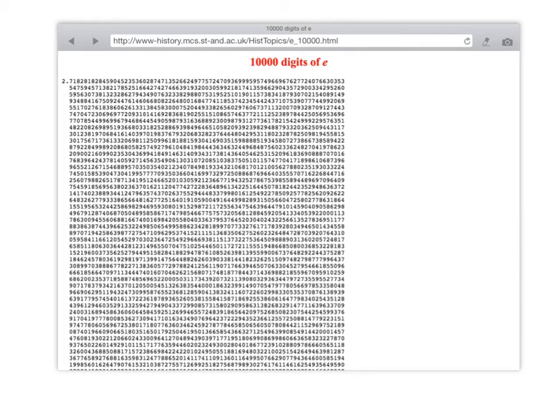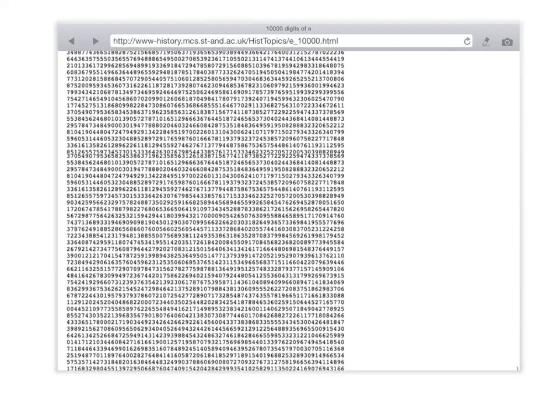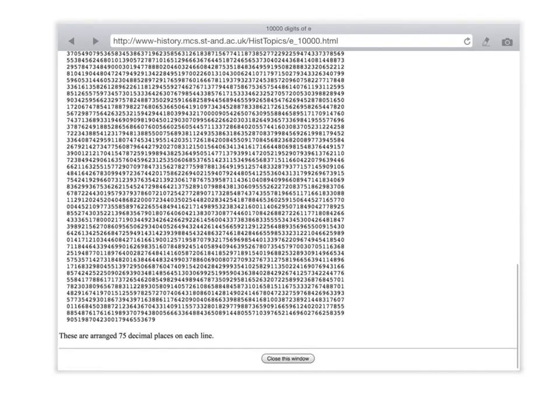Unlike pi, where there's competitions to see who can memorize the most decimal spots for pi, no one's really doing that with e. It's not quite that famous and maybe not quite as exciting. But it is irrational, and you can find as many decimal spots as you want because an irrational number never terminates and it never repeats. Here's the first 10,000 digits of e. This is computed either by the formula I showed before of compound interest or there's another formula that uses factorials that are summed together. You could keep going on and on. You could do more than 10,000 if you really wanted to.